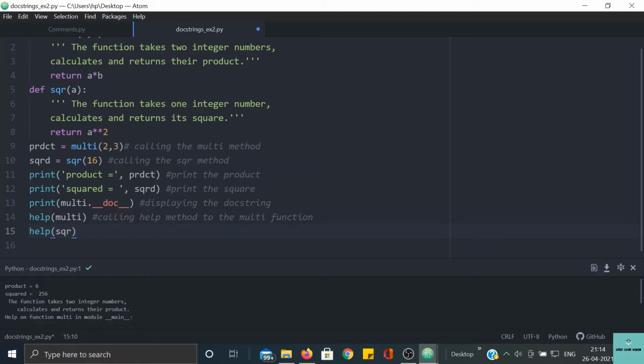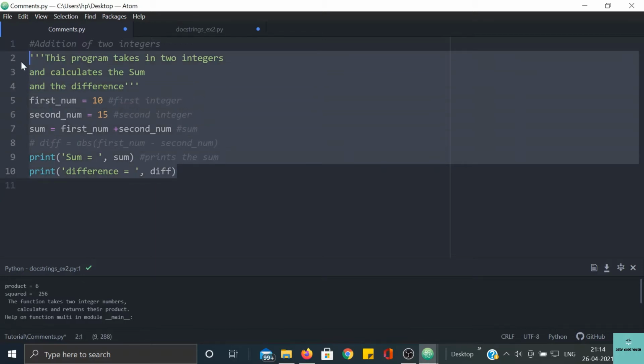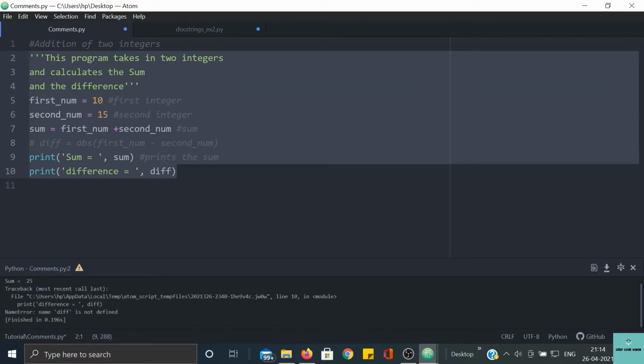Now another thing, a small thing actually, one of the other uses of comments is that you can debug your code by commenting out some part of it. Let's go back to comments.py. Let's say I don't want my difference line. I can just comment it out. Now if I print this, it will show an error because it doesn't know the diff variable.